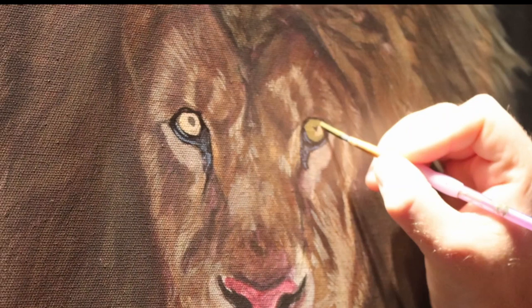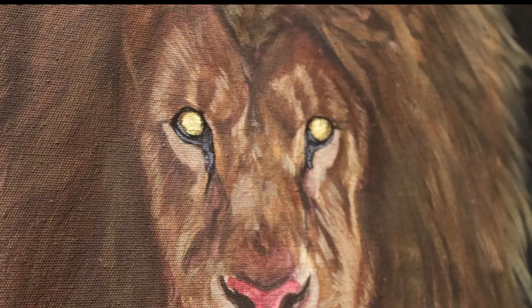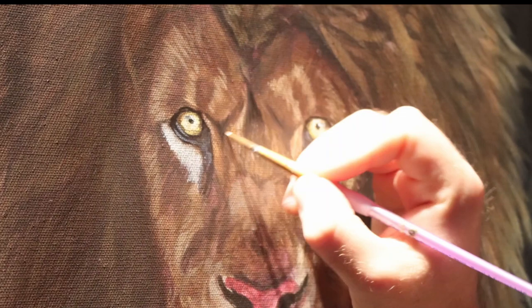Once the blocking is done I can start with the eyes. I start by doing a black outline and then adding some grey for the folds of skin in those eyes and then I start by putting in balls of colour. This is just a brighter version of how I ultimately want it. I just like putting the eyes in at this stage so I've got something to look at and can try and get a sense of feeling from the animal I'm trying to paint.